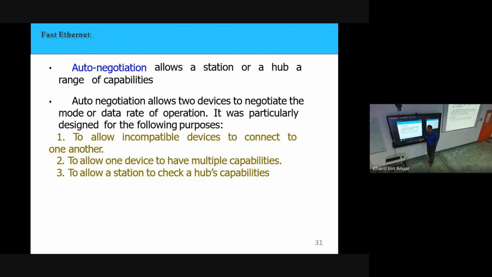So basically, before you send, you can negotiate. If you can go with a higher speed, then go for it. Perhaps the other device is on a slower link, so you have to use the lower bandwidth. That is auto negotiation.